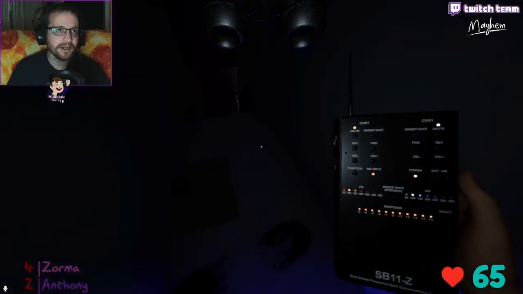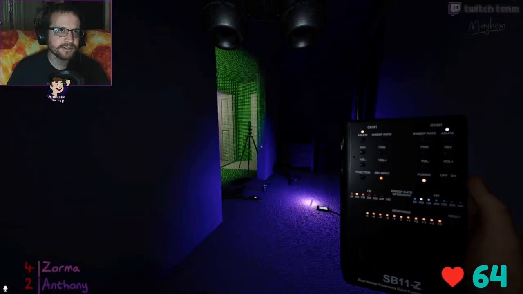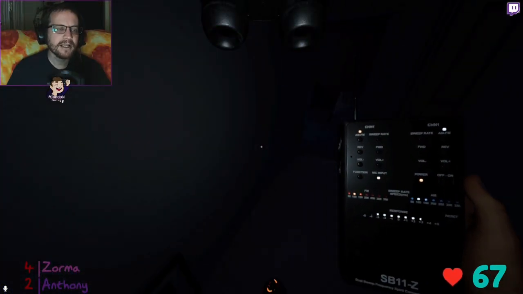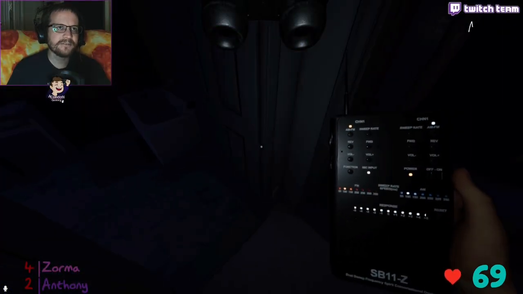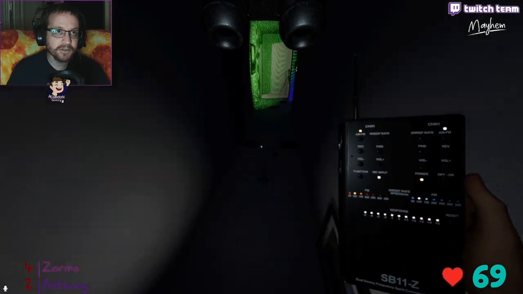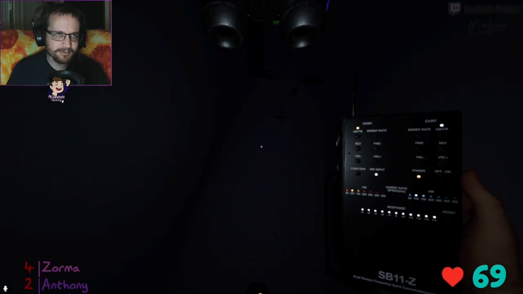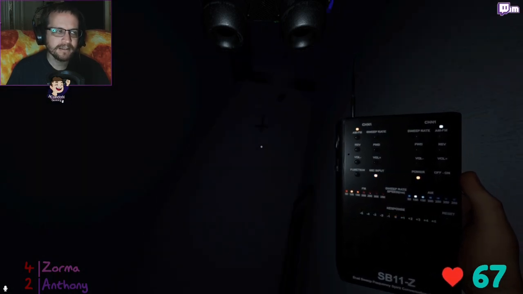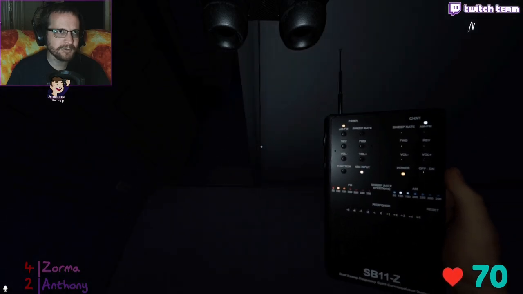Where are you? Are you here? Are you close? Where's that motion sensor? How old are you? Are you friendly? Are you close? Are you French? Are you pizza? Are you taco? Where are you? Are you here?